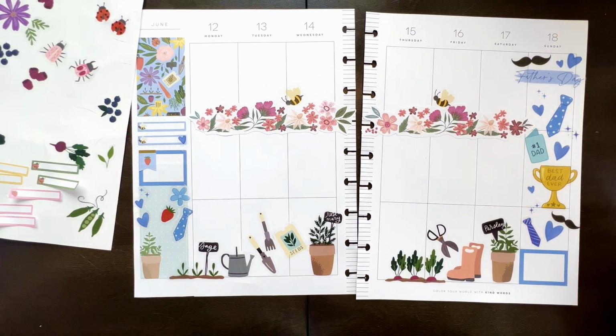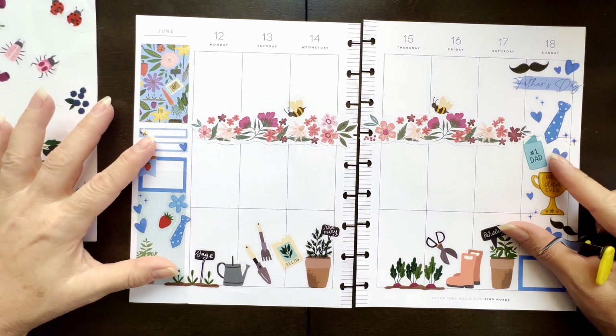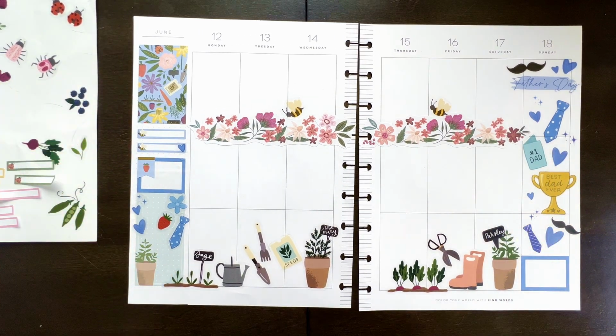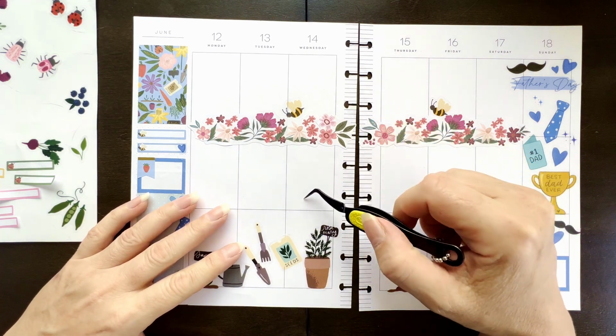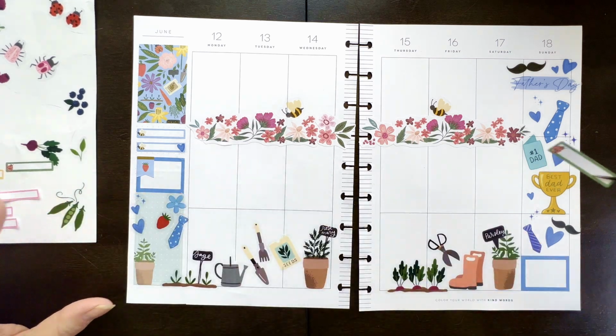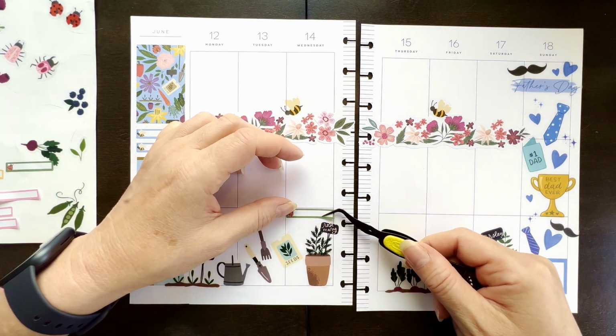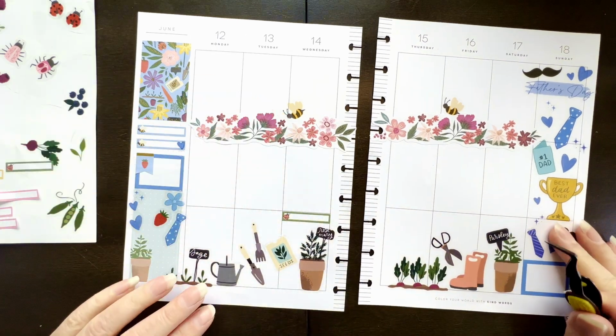Okay, so I do need to add some boxes. So Wednesday, I have a hockey game. And so let's put this little green one in here for my hockey game.